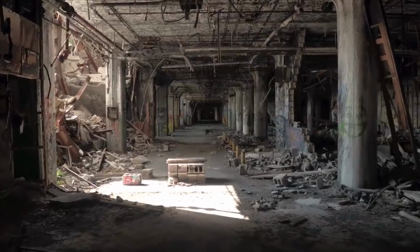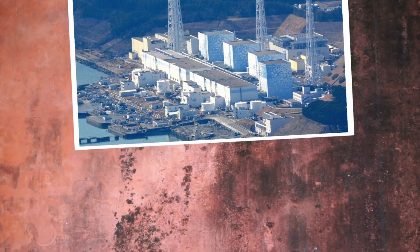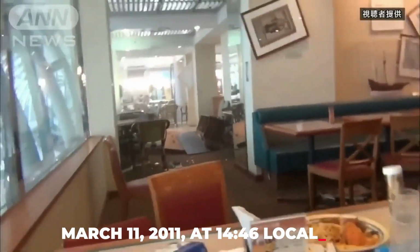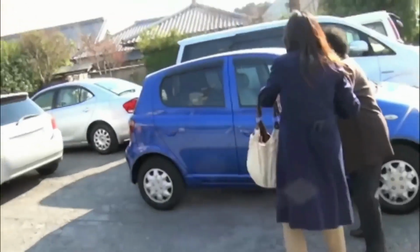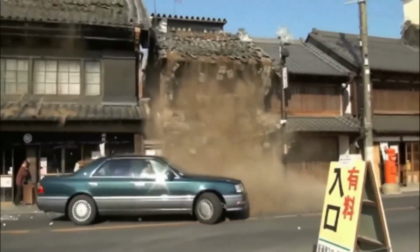The Fukushima Daiichi nuclear power plant is located in the Fukushima prefecture village of Okuma. It is located on the country's east coast, some 220 kilometers north of Tokyo. The earthquake, known as the Great East Japan Earthquake or the 2011 Tohoku earthquake, hit east of Sendai, 97 kilometers north of the facility, on March 11, 2011 at 14:46 local time. Residents had only 10 minutes notice before the tsunami struck the shore. As a result of the earthquake, tsunami, and nuclear catastrophe, about 500,000 people were forced to flee their homes.